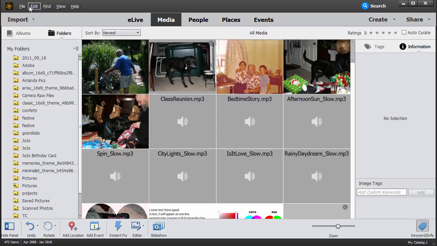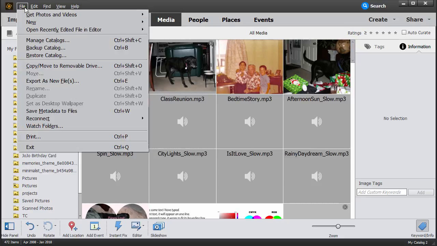At the top of the window is the menu bar. If using a Windows computer, then to the right of the menu bar are the Minimize, Maximize or Restore, and Close buttons. You can click these buttons to control the size of the entire application window. The menu bar contains commands grouped by category for performing tasks in the Organizer window. For example, the File command contains all the necessary commands for file management. You can click a command in the menu bar to display a drop-down menu that lists the subcommands available to perform. Then click the subcommand you want to perform.